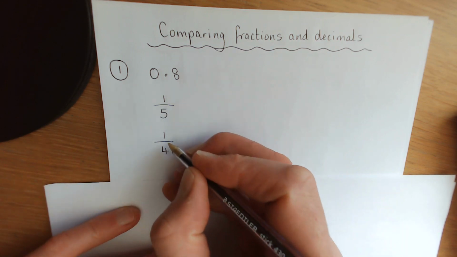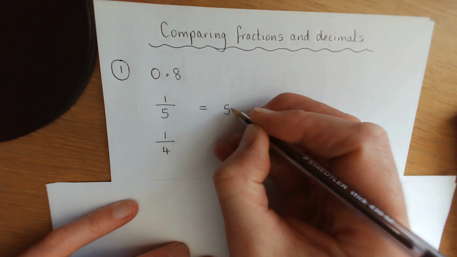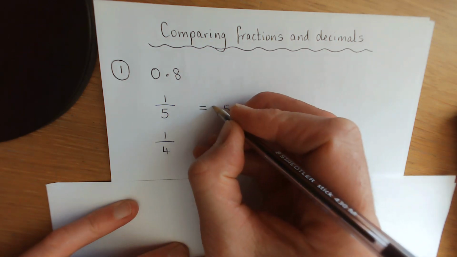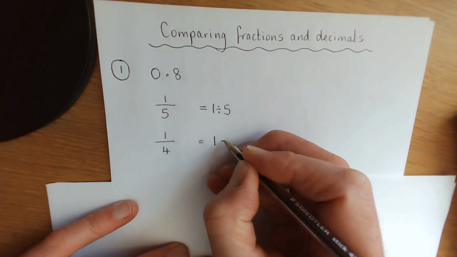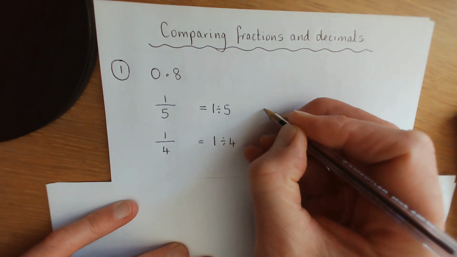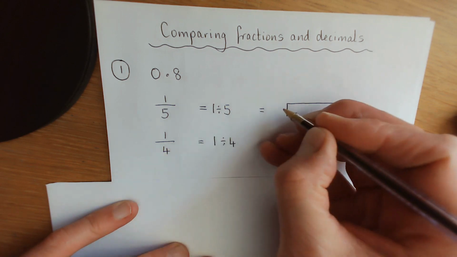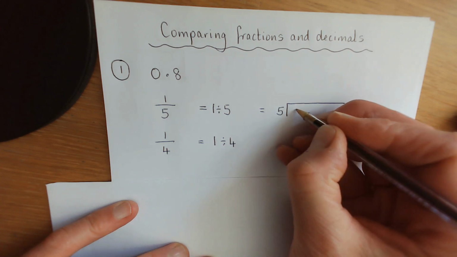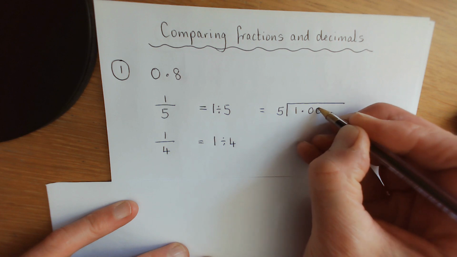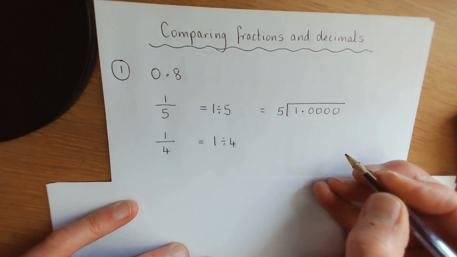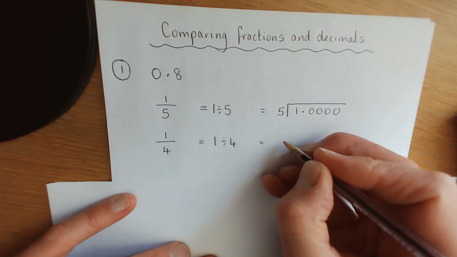They did know what those two fractions were, but if they didn't, I just said to them, well, what does that mean? It actually means 1 divided by 5. What does this actually mean? It means 1 divided by 4. And if they're put in that position and they don't know, if you divide 1 by 5, then 5 goes outside the bus stop and you put your 1 inside the bus stop. And you shove a few wee zeros after the decimal point, and you might need to go further, you might not need them all. So let's set up the quarter.